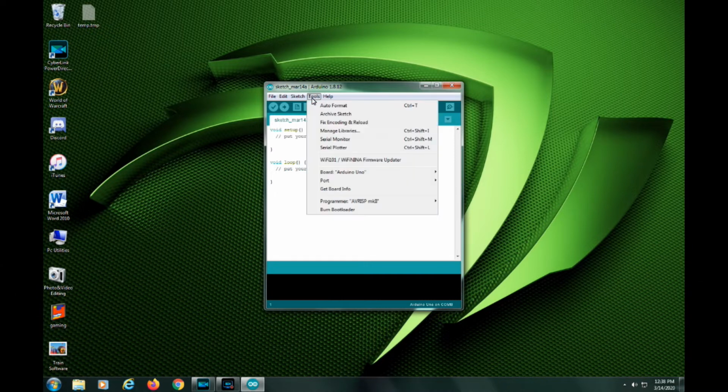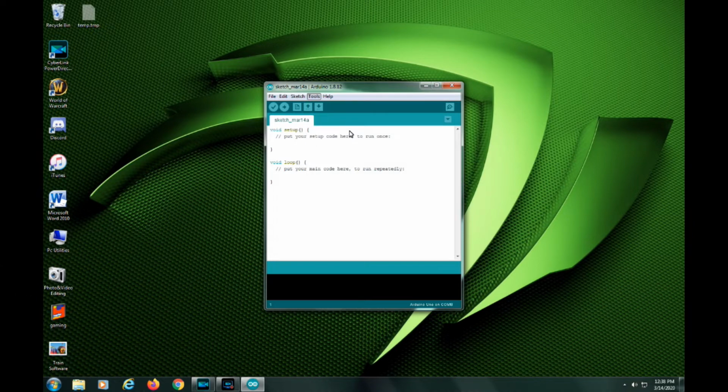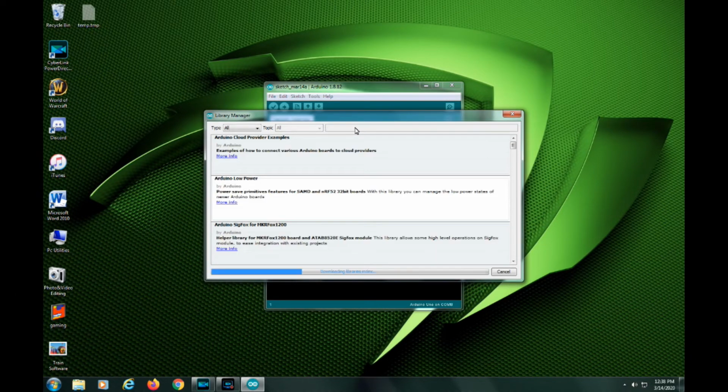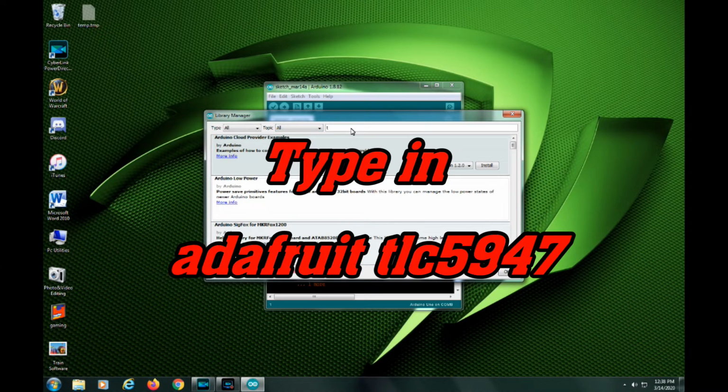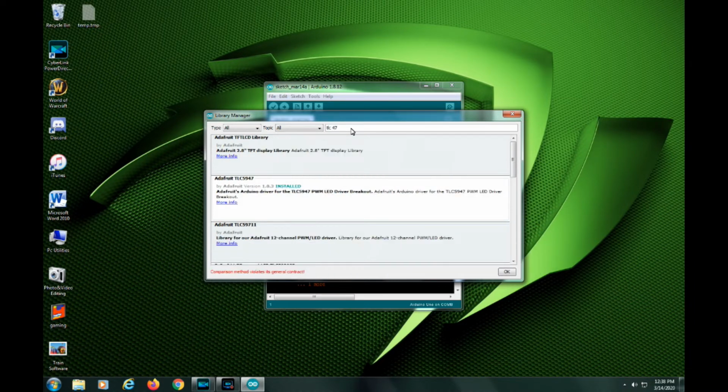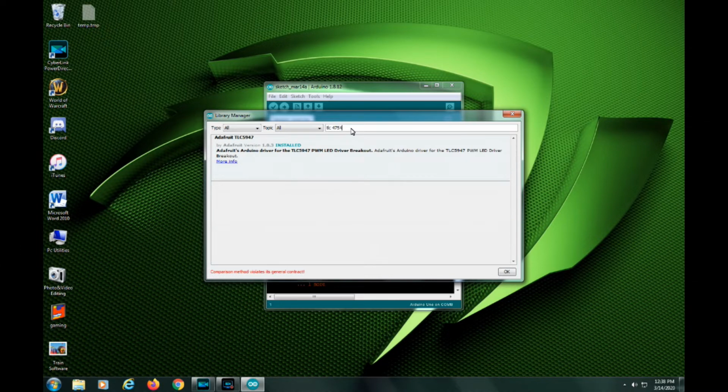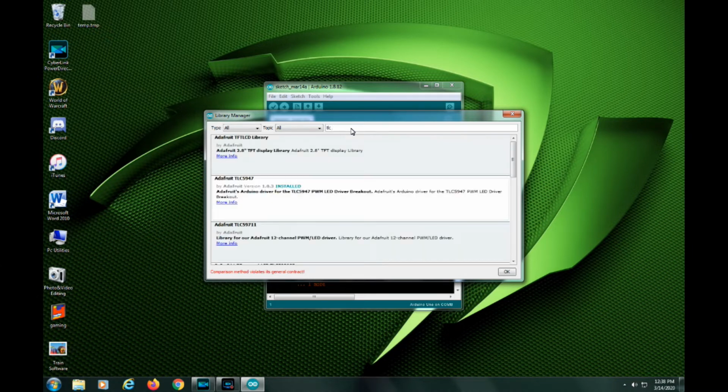You're going to go to Tools, and then Manage Libraries. Then in the search box right at the top, you're going to type in TLC 5947.